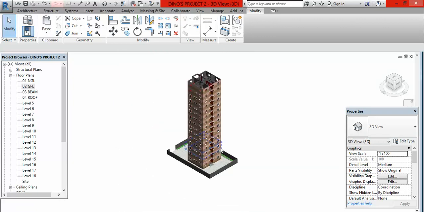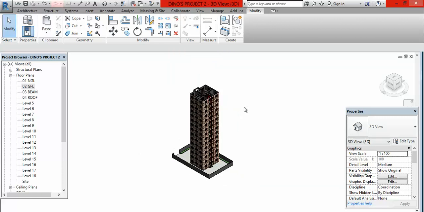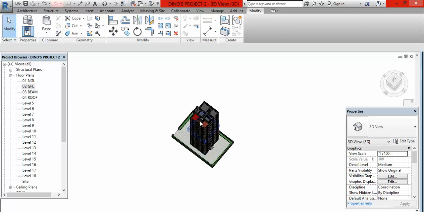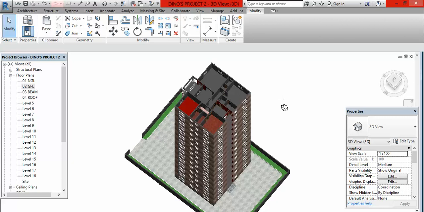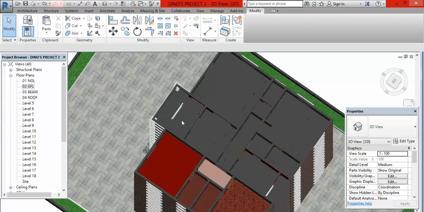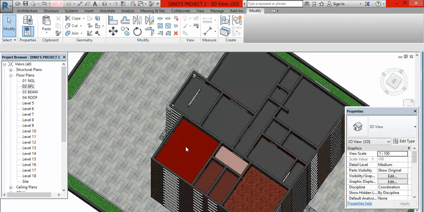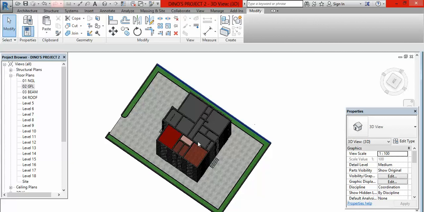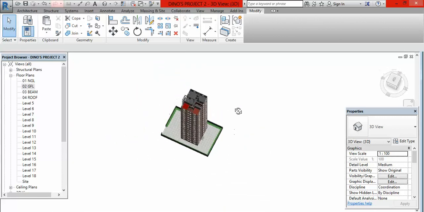I told you also that there is supposed to be a floor in this first level. We didn't create a floor for it. Let's try to rotate this and see how this building looks. Okay, I think there was a floor on it before. No. Okay, this is the floor for the ground. Okay, the ground floor level. There's a floor, so there's no need of adding another one. If we even add a floor, it would have made it double floors.